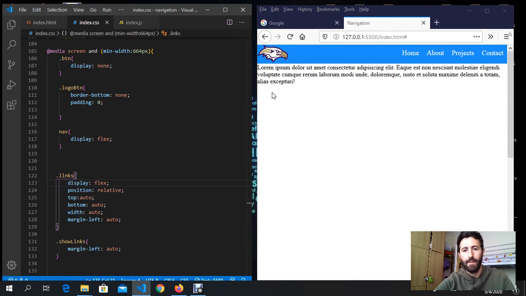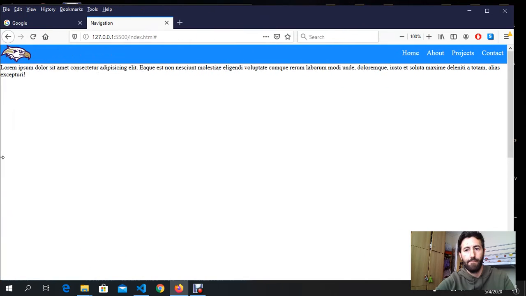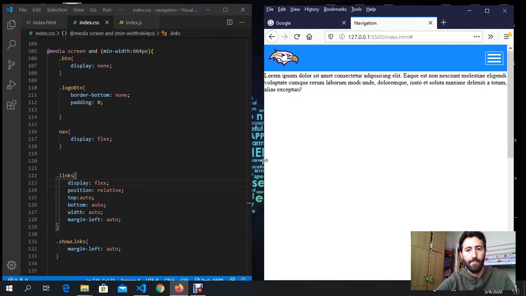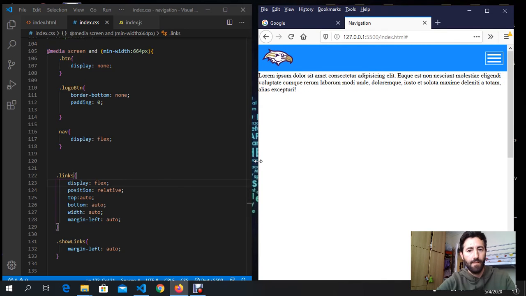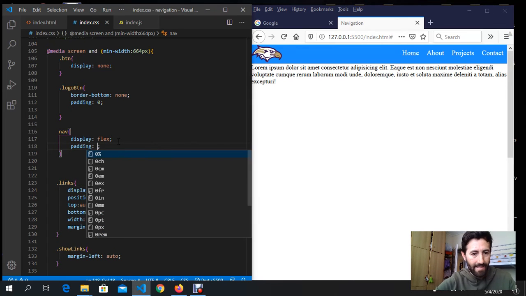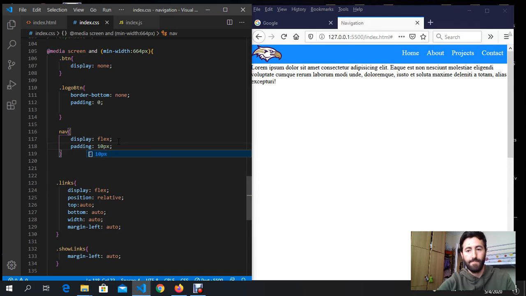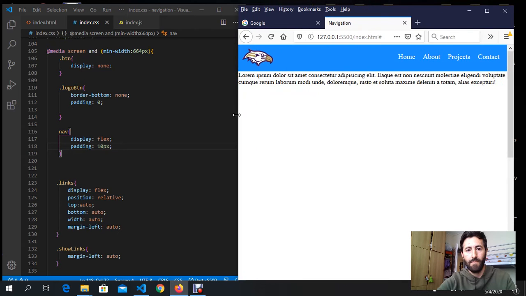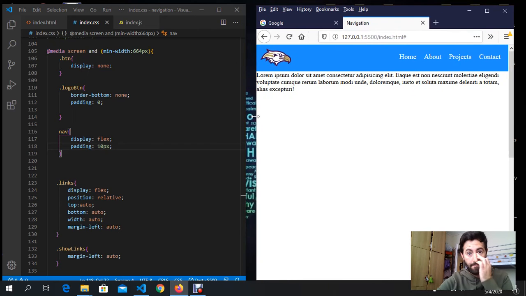And here we are. Look. Super easy. What else? Let's put a padding here. Padding of 10 pixels. Here we are. Let's see. Now it's cool. I like it.